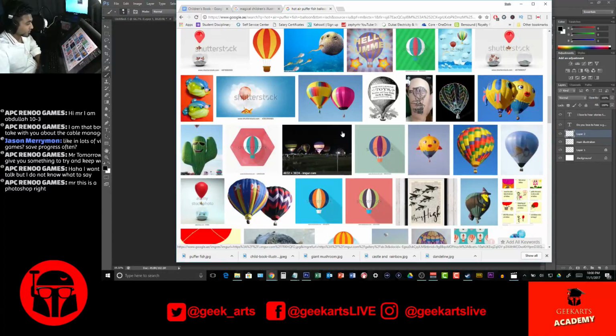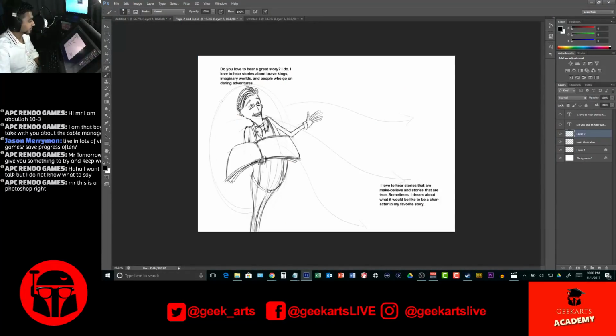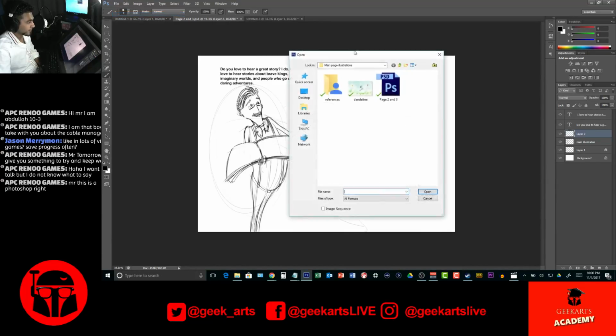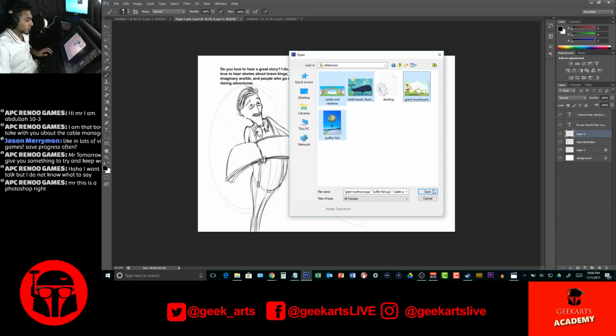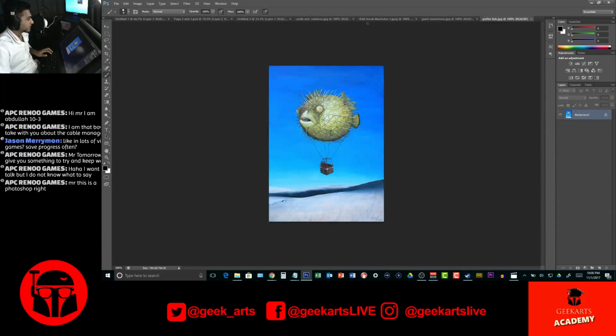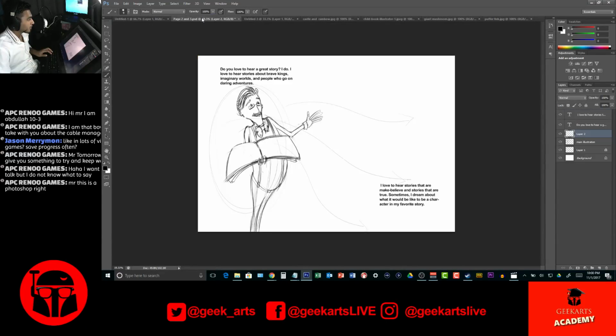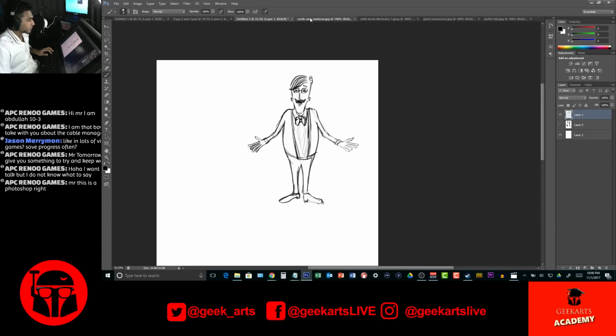All right. Now, since we're using Photoshop and we are planning to illustrate this, I can actually place some of these references inside using Photoshop directly, and then illustrate over them, so as to save some time. You don't necessarily have to look at every single image and draw it out.